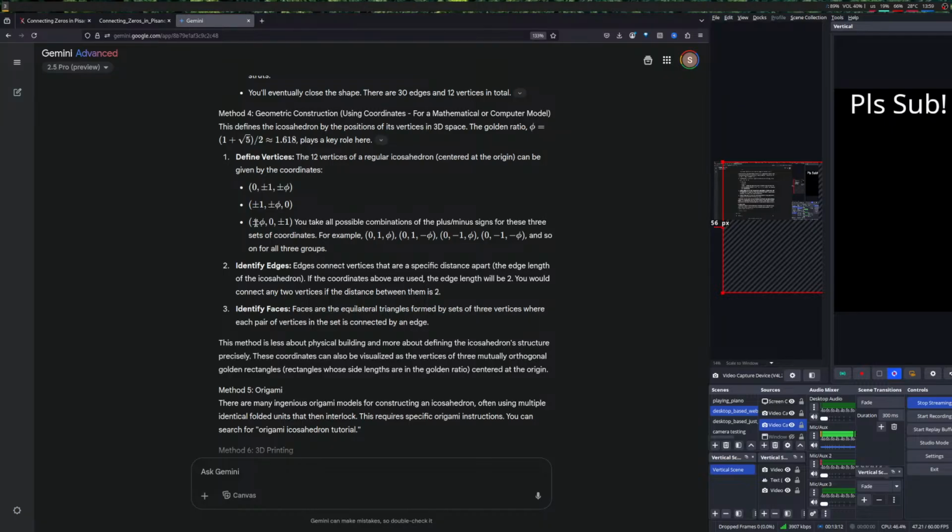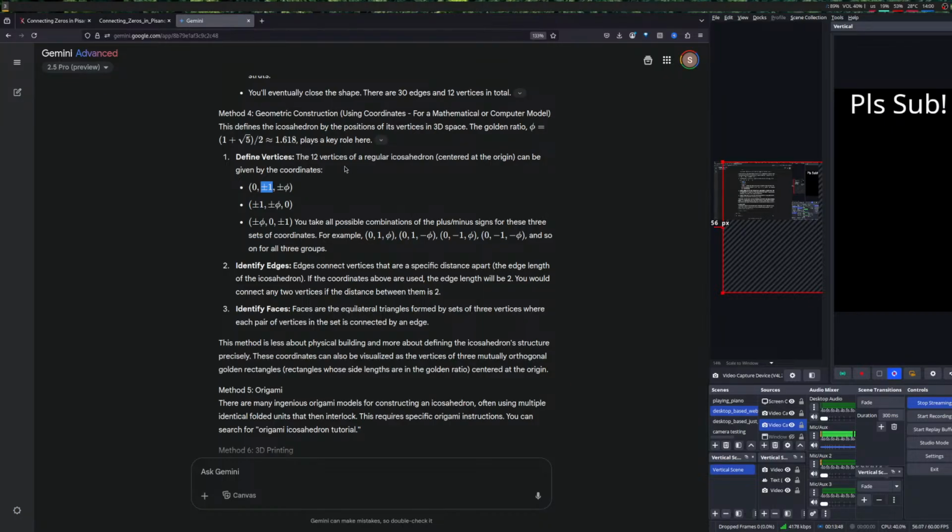So you can see these are cyclic permutations of 0, plus or minus 1, plus or minus phi. Now you might think to yourself, well, can we get rid of this phi? For example, I'll divide everything by phi, because that would just correspond to a scaling. If you divide by phi, you'll get plus or minus 1 here, and then plus or minus 1 over phi here. So you've just turned it into 1 over phi instead of phi.